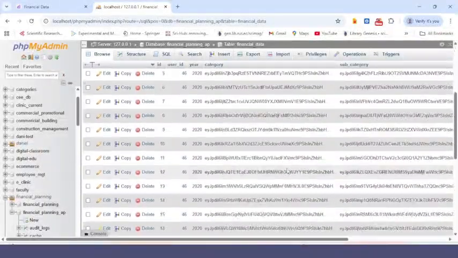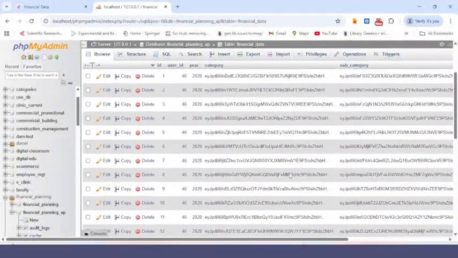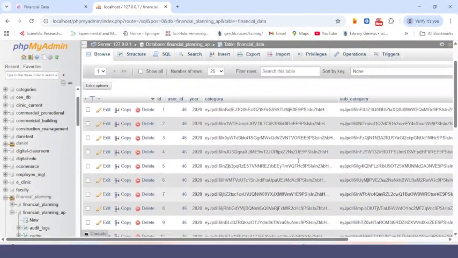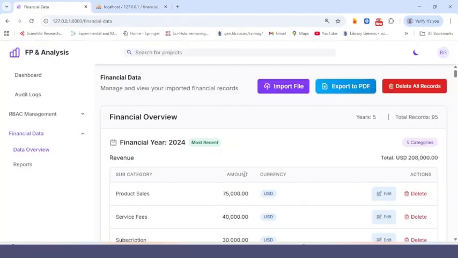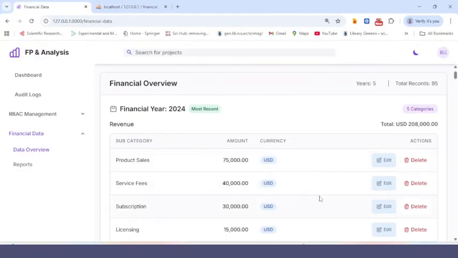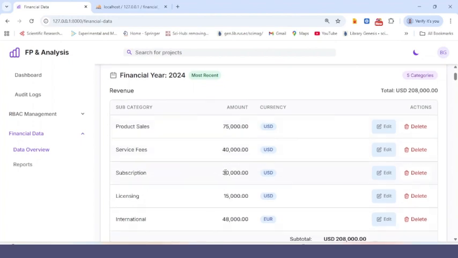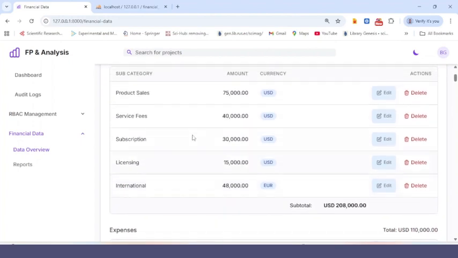So encrypted data is safe here. But while it is fetched from the database, it is decrypted again and it is visible here.